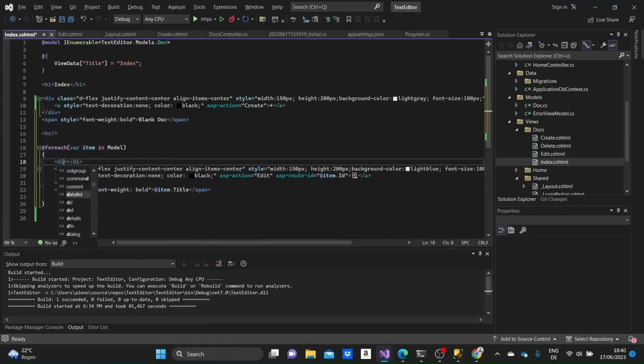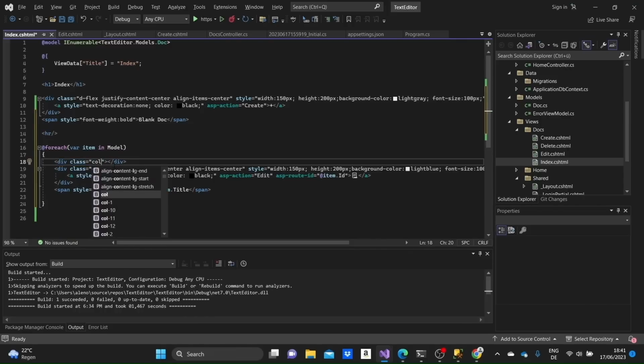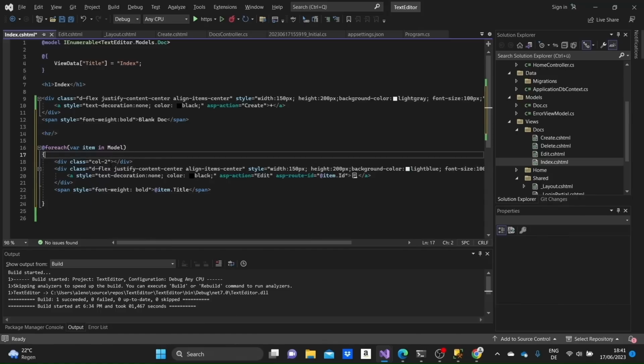Okay, and then I'm going to need to make all of this in a div with a column class, and I'm going to set it to 2. So this is a bootstrap class that takes 2 out of 12 imaginary bootstrap lines.